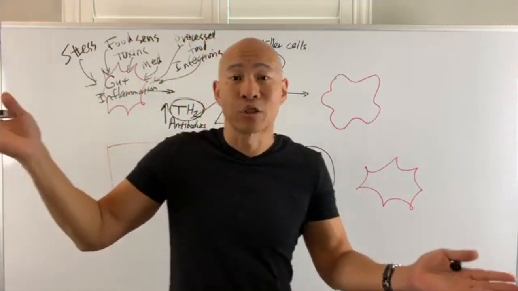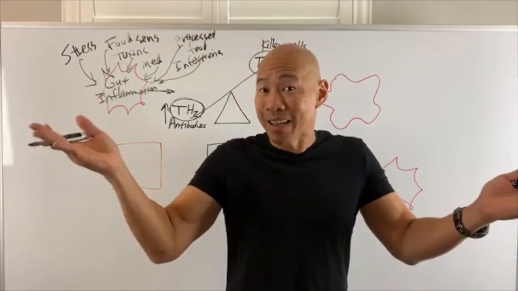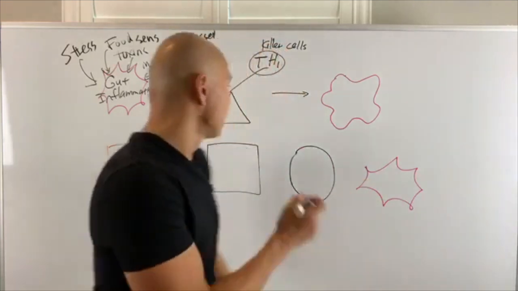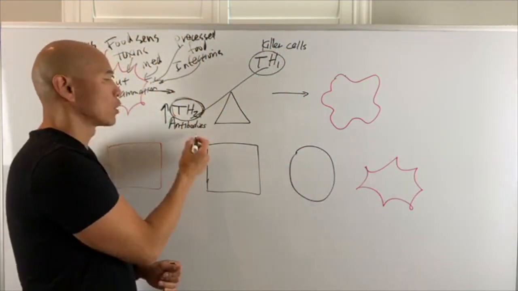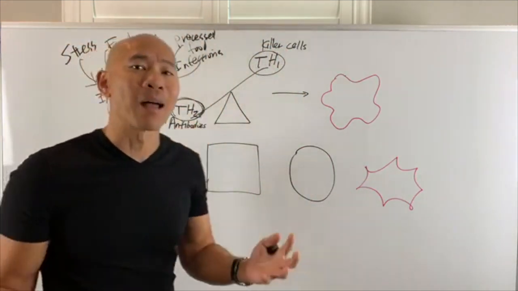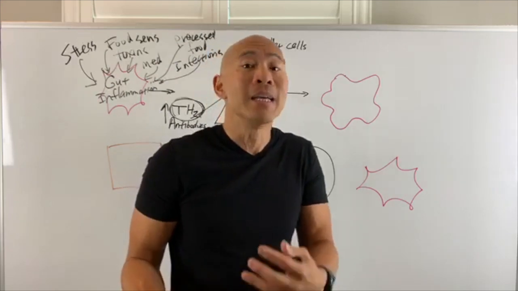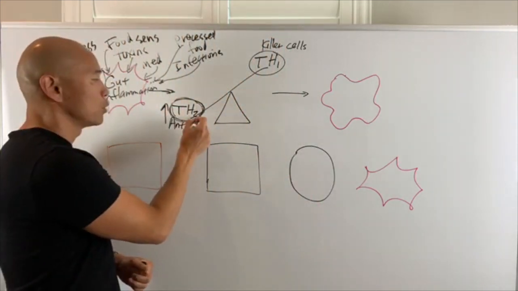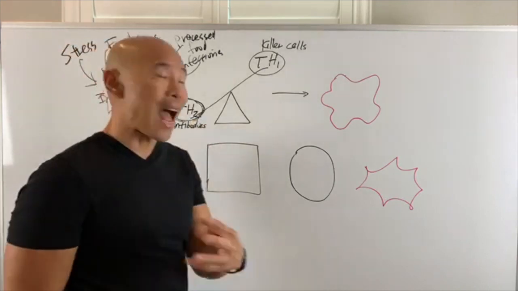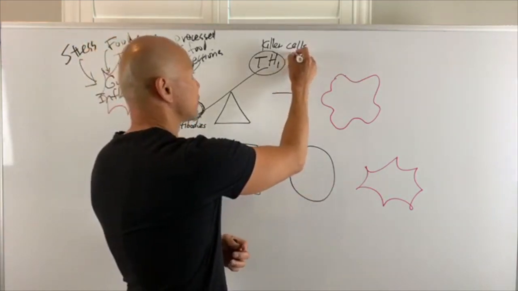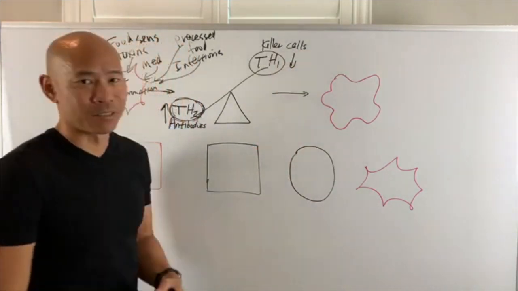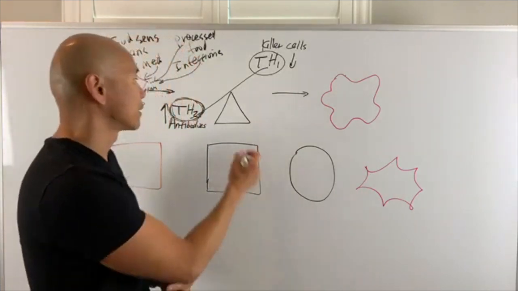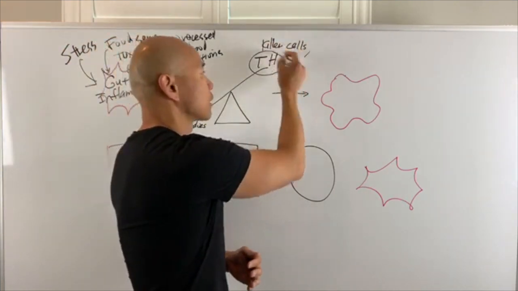And T helper 1 are the killer cells. So what happens is when your gut becomes inflamed, it actually starts to increase the T helper 2 immune system. So your immune system has two branches and start becoming teeter totter, where this side of the scale becomes heavier because there's more activity. You start tilting your immune system out of balance.